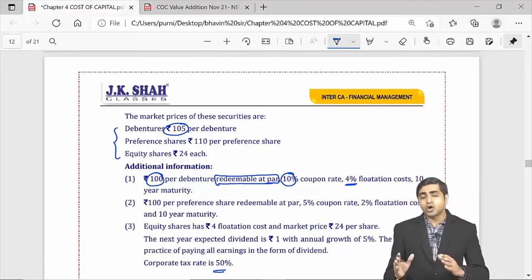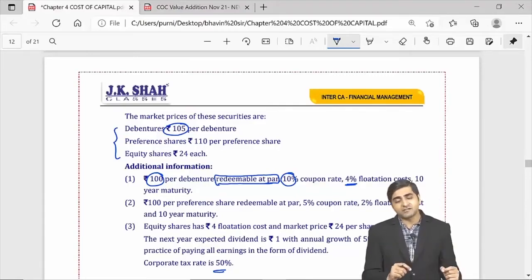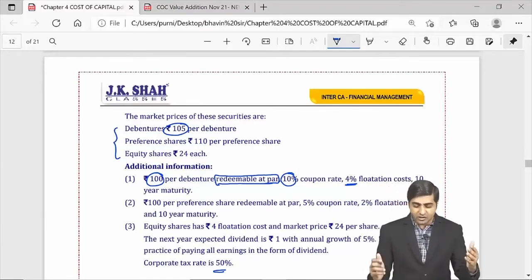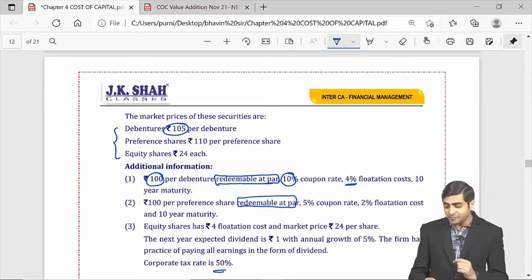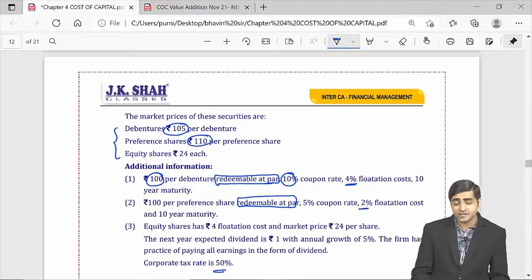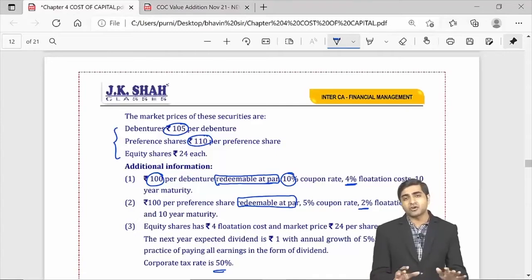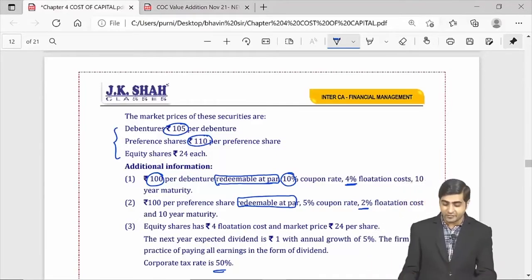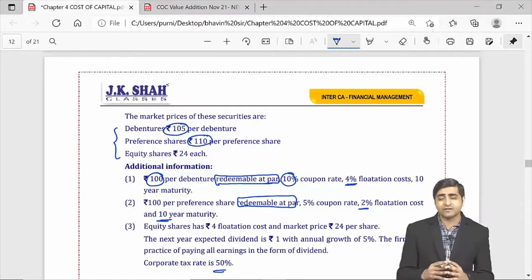The same logic will also be applied for your cost of preference shares. We will always calculate the preference dividend on the face value. Redemption, here also it is mentioned, is at par. Your net proceeds will be 110 minus the 2% flotation cost. Alternatively, it can also be done by considering the percentage on the face value, but as per the revised study module, we will consider that on the market price. Life is also available as 10 years, and that's how the calculation of KD, KP, etc. will be done.